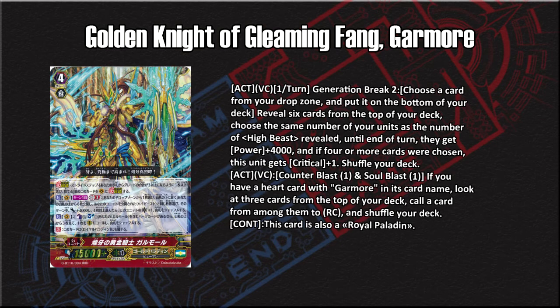The main focus is its first skill. Now it's a really easy, cheap cost, no setup involved, just put a card from your drop zone back to your deck. Notably, it does say card, so you can put triggers back, which is great. The power gain to your rear guards is nice, however the main reason this card is so good is because it gives your Vanguard a critical. This is the only Gold Paladin stride out so far that can give or get a critical, which is the main reason you'd want to run this card.